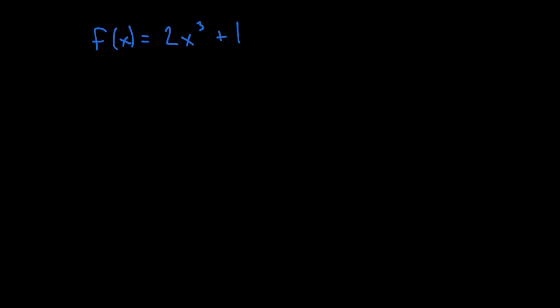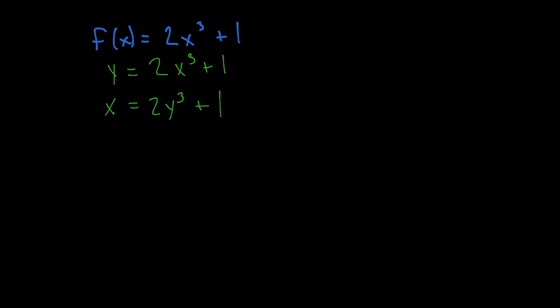Just one other example here. We have the function f of x equals 2x cubed plus 1. Again, the first step is to just switch x and y. Now here we don't see a y, but f of x is the same as y. f of x is another way of writing that output. So we could just replace f of x with y, and there we go. Then we switch x and y, and again, the only things that move are x and y, not the coefficient, so not the 2, and not the exponent. The exponents stay put.